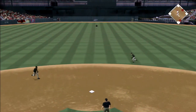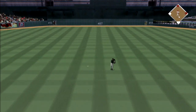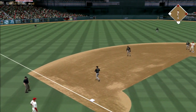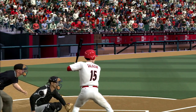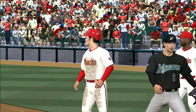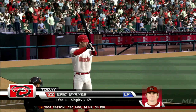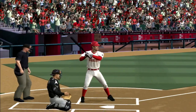Swinging a ground ball towards the middle. And that'll get by into center field for a base hit. Looked like a fastball that time. Started out in the outside part of the plate, but he's able to get the bat head through and wrap it up the middle for the base hit. Big spot here. First and second, 2 men gone. And here's former UCLA standout Eric Byrnes.